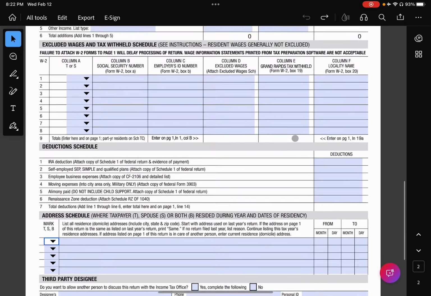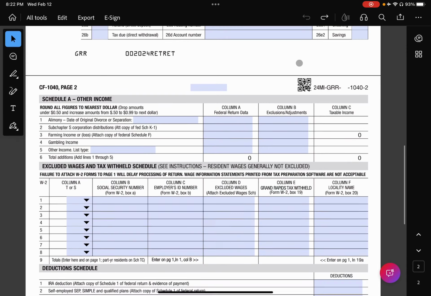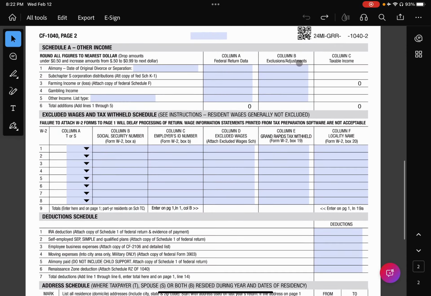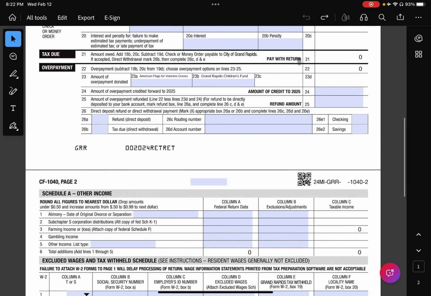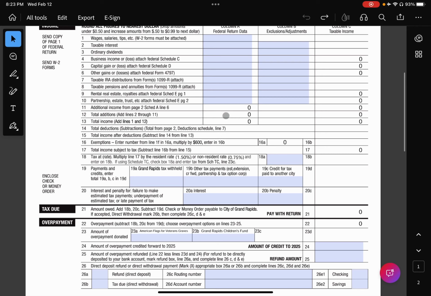We, as in the income tax department, wonder why it's different. So fill that information out and then go up. Then we'll go back to page 1, and most of this information will be complete now. Your exemptions will carry down here and multiply by the 600, and that will be carried over here. Different cities have different exemption amounts, so keep that in mind.